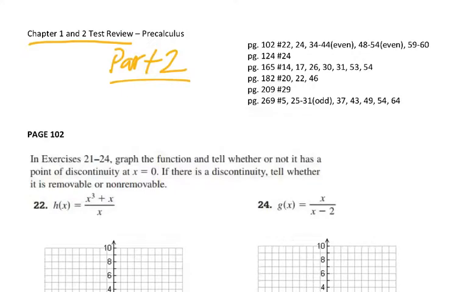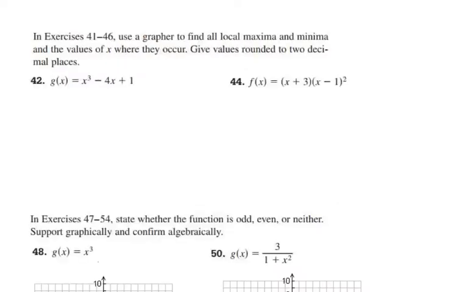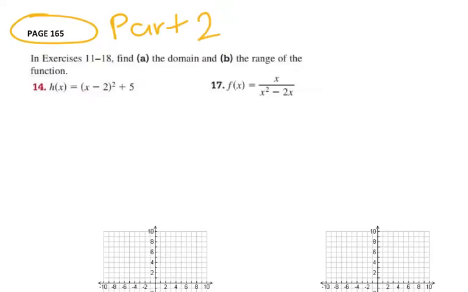Alright, so here we are with the second half of the Chapter 1 and 2 test review. Super. So all the ones I'm skipping here are what I did in the previous video, so you'll want to check that out. So here we are in part 2, starting on page 165, and we're going to find the domain and the range of the function.